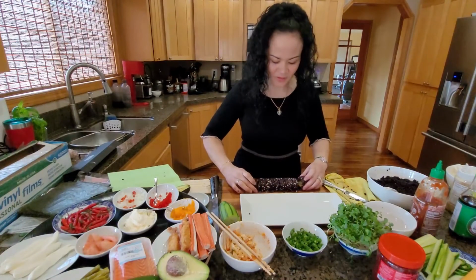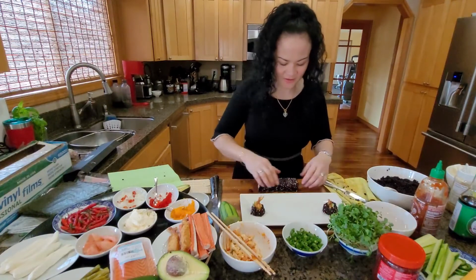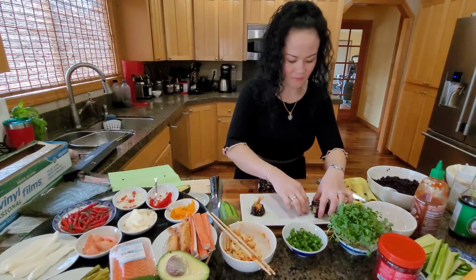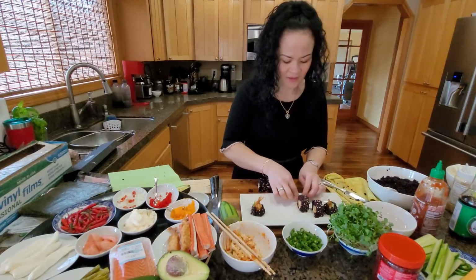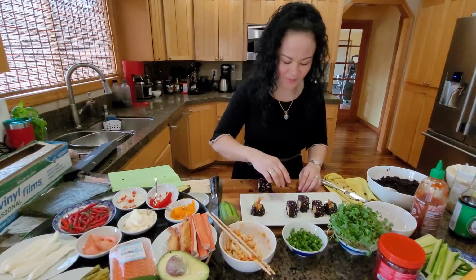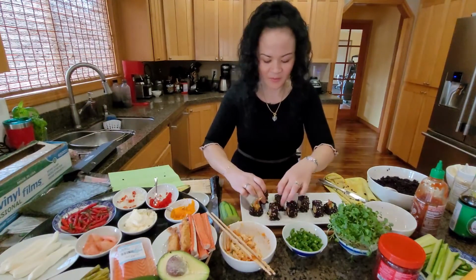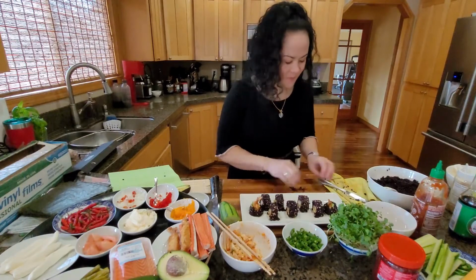So when you do shrimp tempura, stick the tails up. That way it looks all pretty. Yeah, I suggest you guys use saran wrap. You can see that the rice is opening up here. There you go.